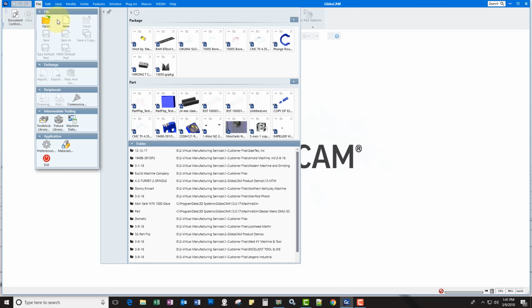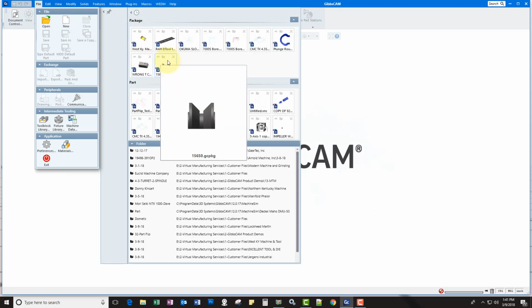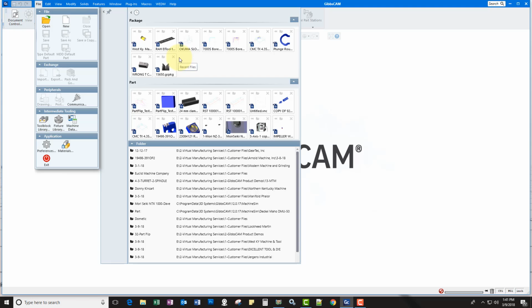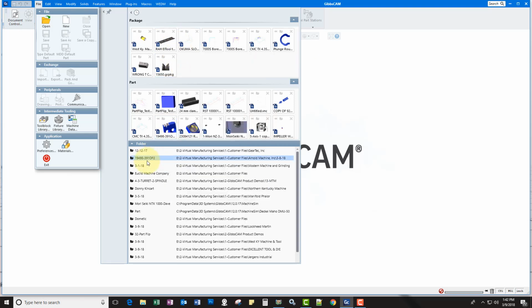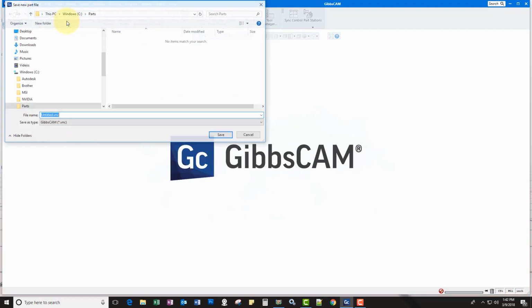And we go File, Open, File, New, but we're going to go through some of the rest of these after we go into a new file. But you also see recent files, and there's package files, which you more than likely won't see anything in. I do because customers send me a lot of those. They're called pack and goes, but more than likely you're going to have recent part files and nothing up here. There's also recent folders.